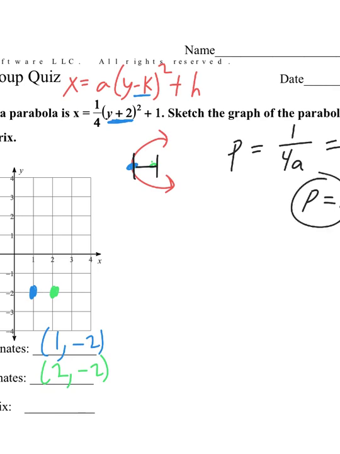Okay, and then on the other side is where the directrix will go. The directrix will be 1 unit out this way, so it's going to be 1 unit away, and the directrix is always a line, so in this case it's a vertical line because the parabola opens sideways. And the equation of that vertical line is just going to be x equals 0. Okay, it's basically the y-axis. And then the parabola itself, again, just kind of a sketch. You'd have to plot some points to get more accurate, but just show it opening to the right, and that should be good.